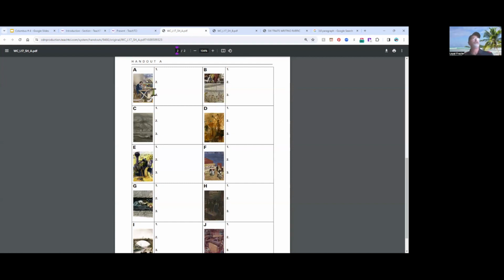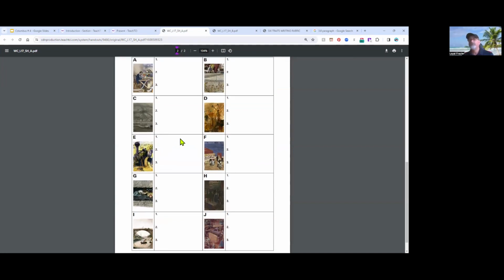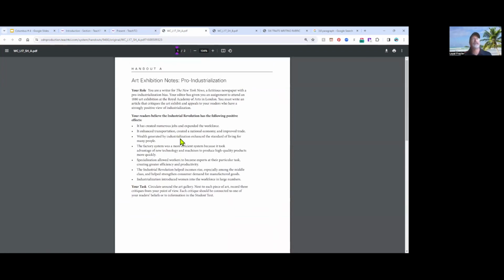Any different way, but you notice we've got 3 points for each piece of art, and they don't have to do all, what is there, 10? Nowhere in TCI pedagogy will you see that they have to do every single slide, every single visual, every single everything. They're trying to look at art from this time period, analyze it from a certain perspective, and get some info on it. So there's no magic number, but they don't have to do all 10. And that's important because time's a 4-letter word.